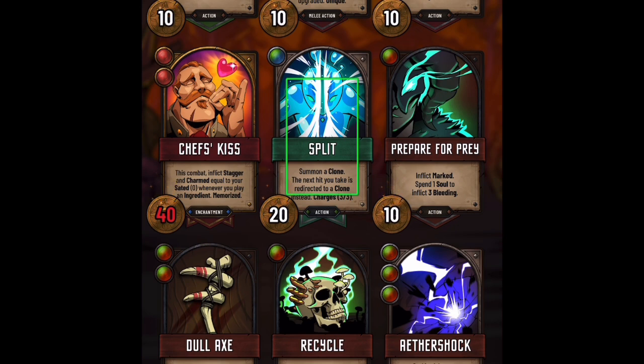This is a great card. Cooking decks are fantastic. Prepare for prey costs 10. May I suggest max spend? Inflict 1 bleeding. We have 3 alchemy. Utility. Common. Bleeding: when dealt damage, take 1 additional damage per stack of bleeding. Then reduce bleeding stacks by 1.